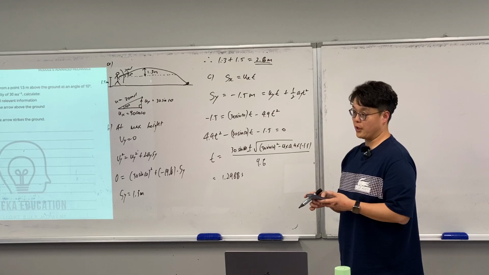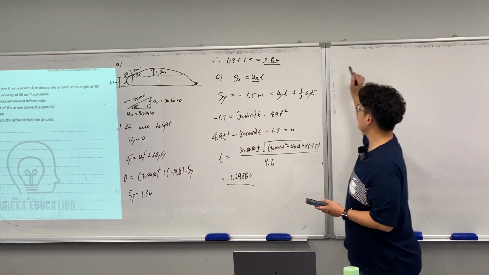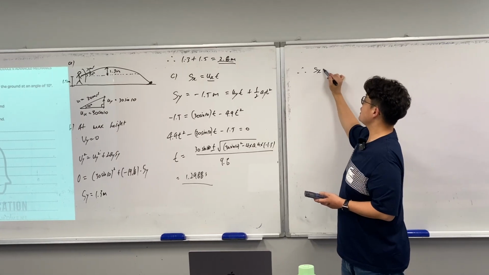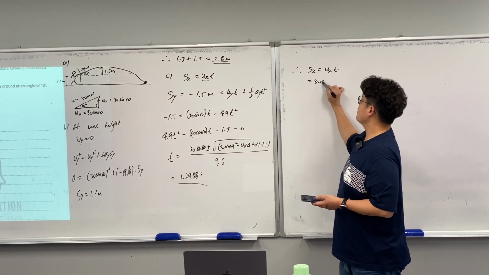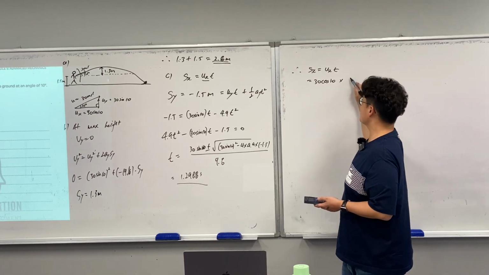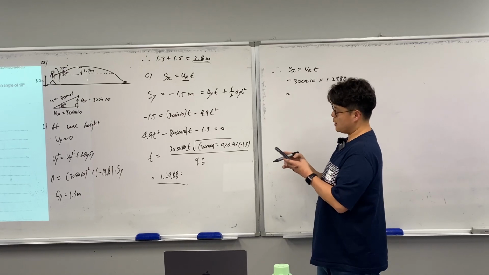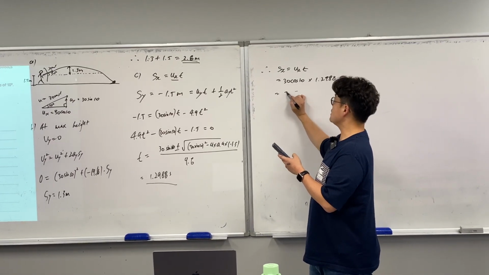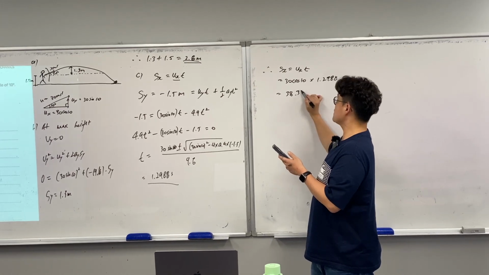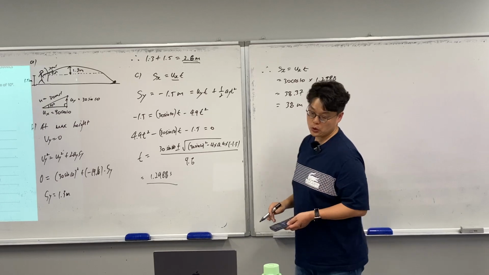Yep, it should be that value here. So we got the time taken. We now know the ux value. Therefore, the range x equals uxt. From that, 30 cos 10, times that time, 1.2988. So answer times that 30 cos 10, you should get 38.37. So given the sig fig values, it is roughly about 38 meters in 2 sig figs.